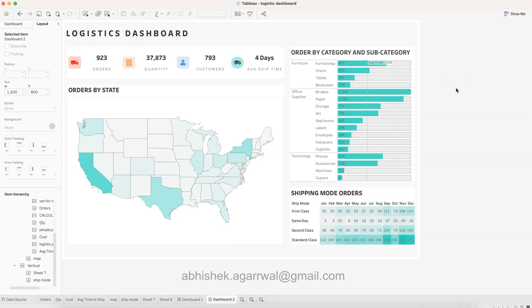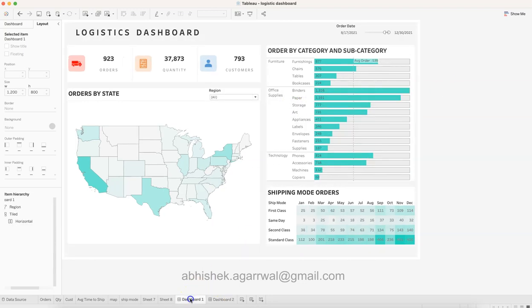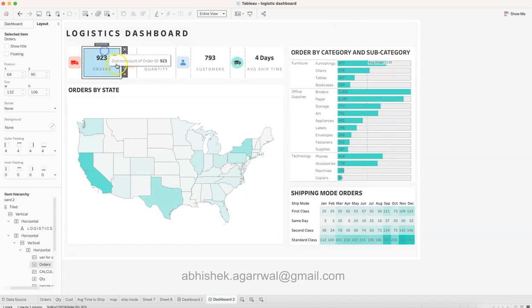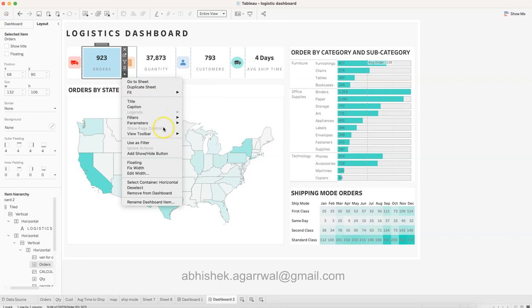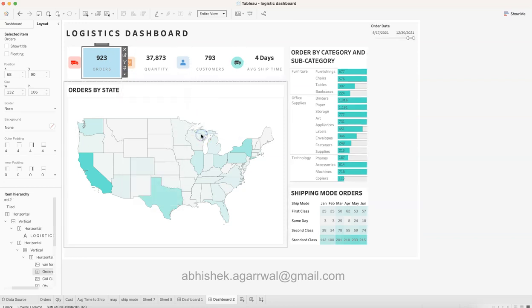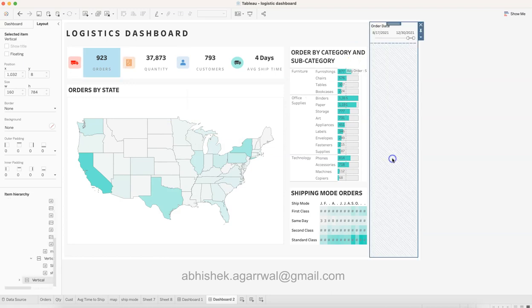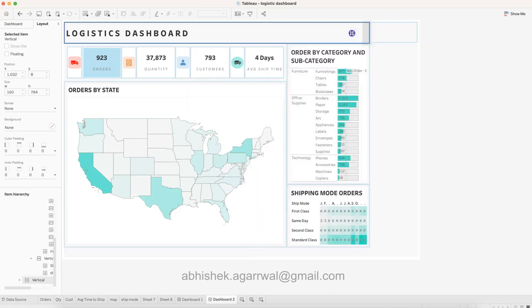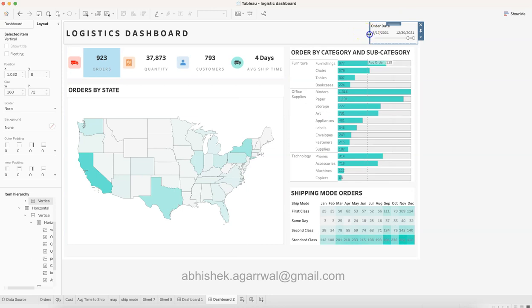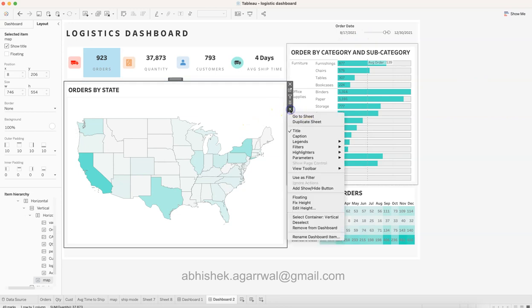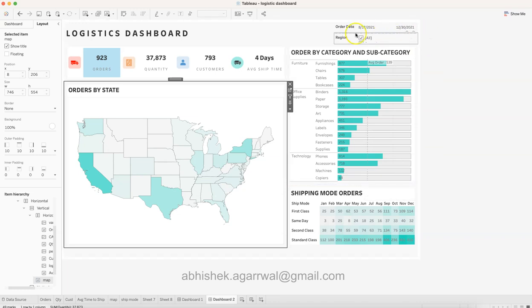And this is the beauty of following the tight layout, which we have been discussing now, about putting the filters. We have a filter here, we have a filter over there. So I remember in the orders sheet I have put the orders filter. So in the filter we bring the order date. The order date is here, however it is taking this entire container. So what I do is I bring it over here, right? So order date, right? Then over here we have the region filters for this map. So come over here in more options, we have the region. So region is coming over here.